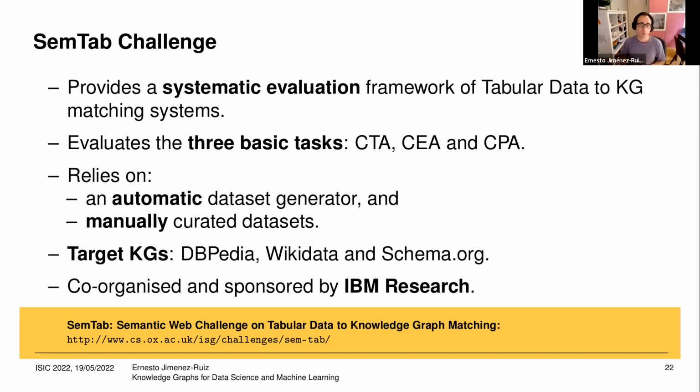So one of the efforts we did in the past was trying to create this challenge, which is still running. It's running with the International Semantic Web Conference, and this year we will have the 4th edition of the challenge. And we are creating a nice community around it, where we have these 3 basic tasks, and also different data sets. We have a relatively easy data set that has been automatically generated, and also some others, not completely manually created, but with some additional manual input.